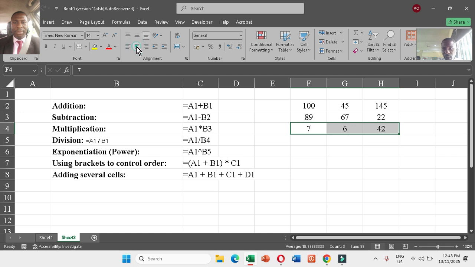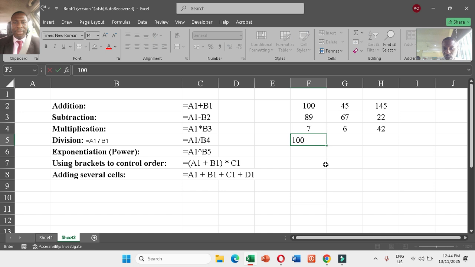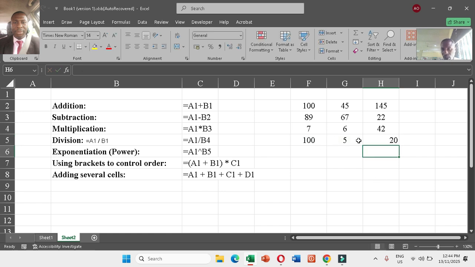And moving further, let's say division. I have the number, let's say 100. I want to divide it by, let's say, 5. How do you enter the formula? The same principle. Always start with the equal to sign. So you pick the first cell where you have the value 100, then the slash, that's your forward slash, then this, which is this 5. Click the cell containing the value, press enter on your keyboard, and right away you get your answer. Then what about exponentiation, to the power of?